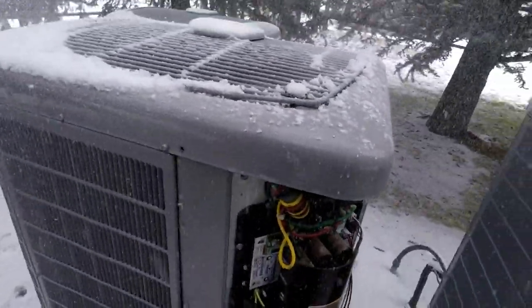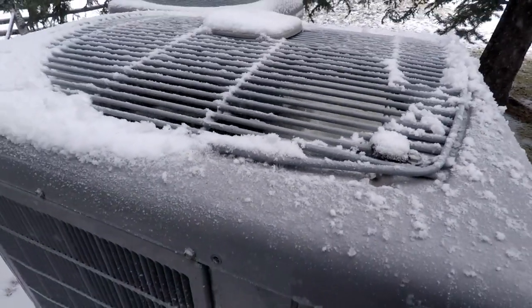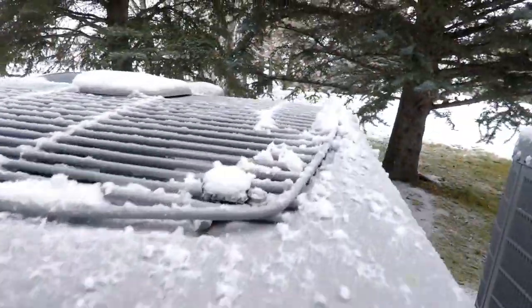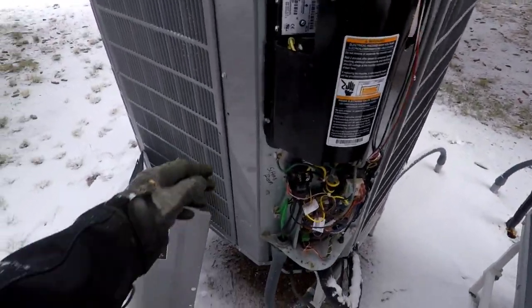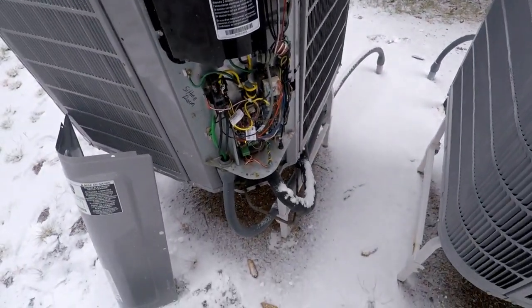Woohoo! It's snowing out here. Boom, there it is. She's running, a little shaky because I got some snow on my blades. Probably a little ice buildup as well. But she's running, that's all it was, bad wiring.